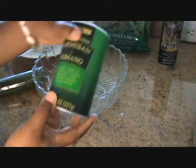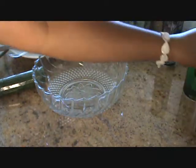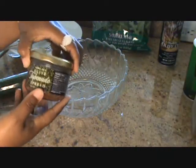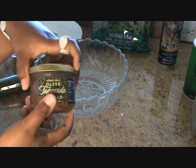And we're gonna use some Parmesan and Romano cheese, pepper, and olive tapenade. Oh, I just love this. This is what really makes the salad so good.